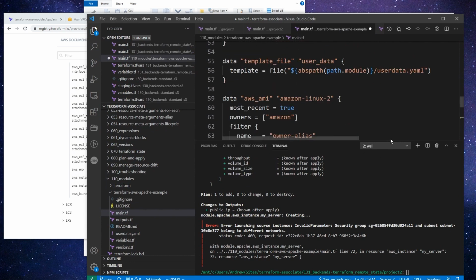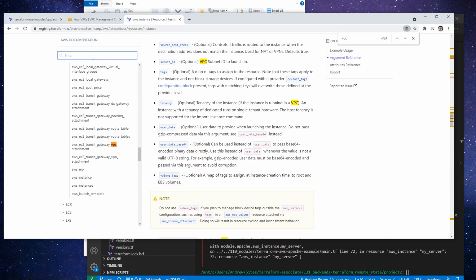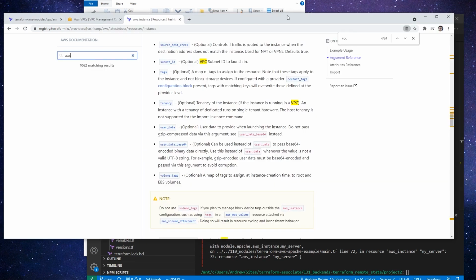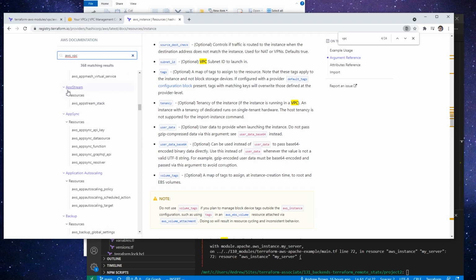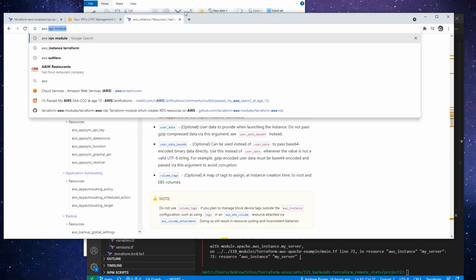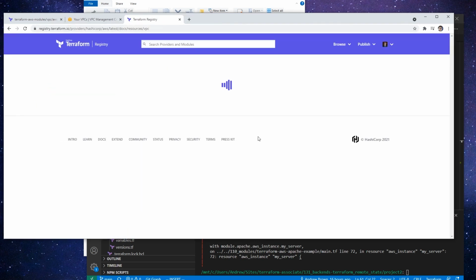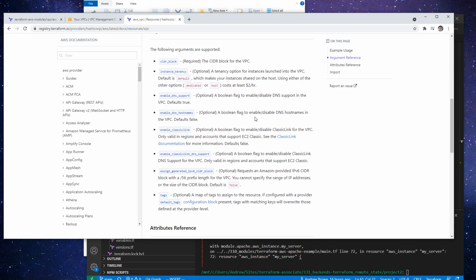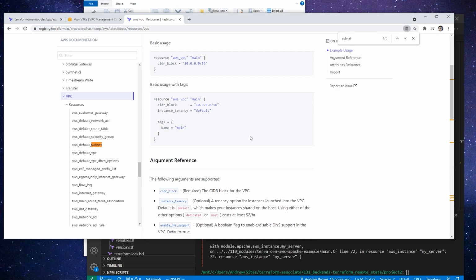I'm not sure how we're going to grab the subnet here. So we'll go over to AWS VPC. Sometimes it's just easier to type it up here, AWS VPC. And I'm looking for a subnet.